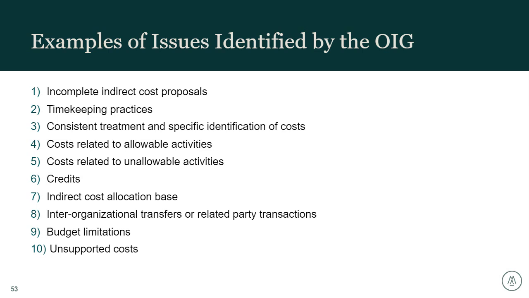A lot of times as they're going through this process, you may have proposals where you submit part of the information and then they're going back and forth with you on trying to get the rest. And so if you can have that proposal package as completed as possible when you first send it, then that limits the amount of questions that cognizant agencies will have.